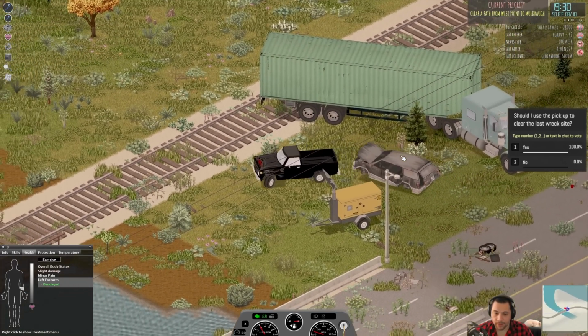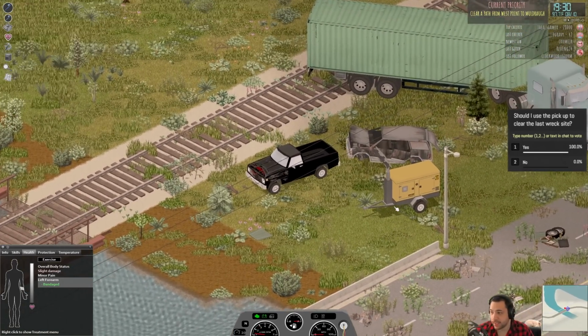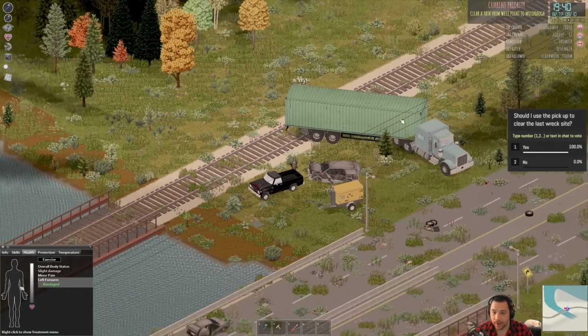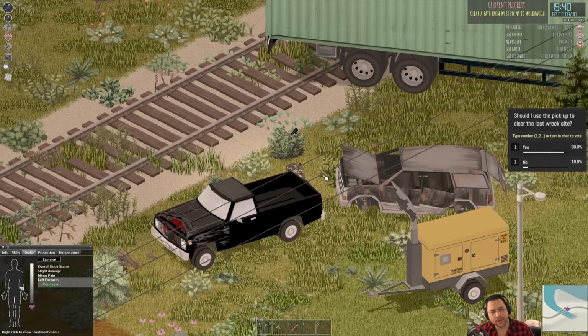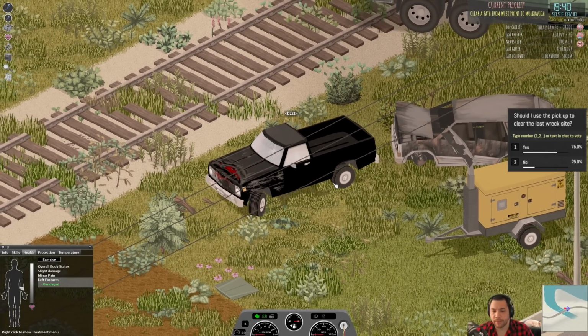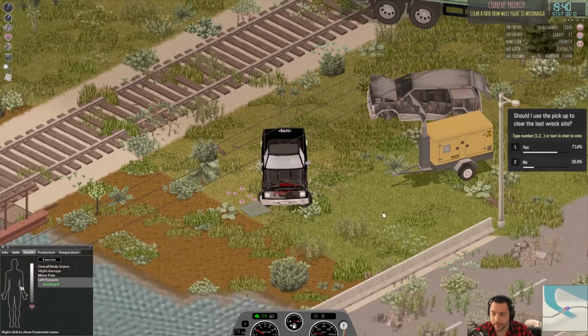And then going with the pickup is more of a guarantee that I'll be able to tow things out of the way. Now, with that said, I can ditch the trailer here. Actually, I don't know if the Peterbilt can tow standard things. I think it can, if memory serves. I think I tried it once as an experiment.